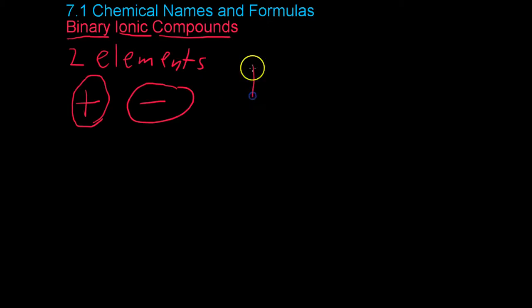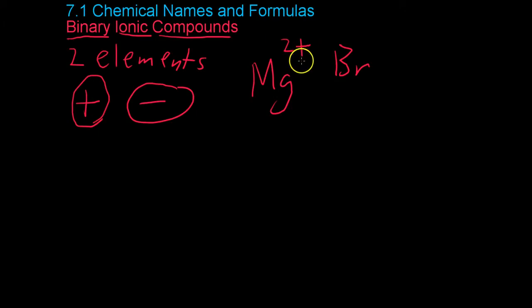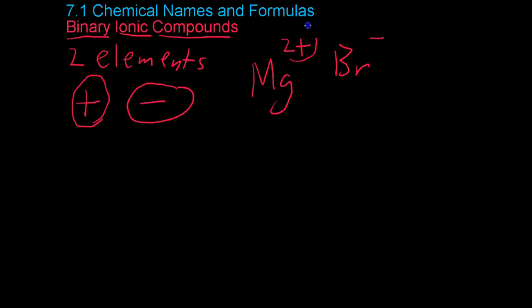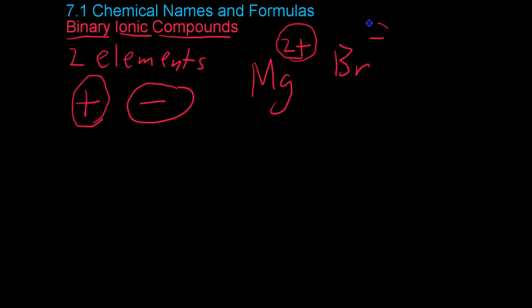Let's take magnesium and bromine. Now, magnesium is an alkali earth metal, which means that when ionized, it tends to have a 2+, that is, it gives up two electrons. And bromine, which is a halogen, will take on one electron. So it tends to have a 1-. Now, when you combine these two, the total number of positives and negatives have to cancel out so that the compound becomes neutral.